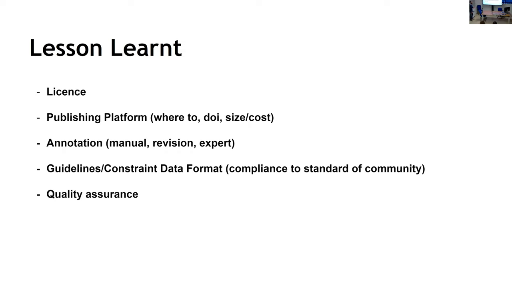Obviously, as said before, quality assurance: data must be checked several times, because when you publish, you have to ensure that quality is good and there is no corruption and no errors in the data. This is very important and it's a critical step. Every time something is missing, so checking several times, also by different people, is very important.